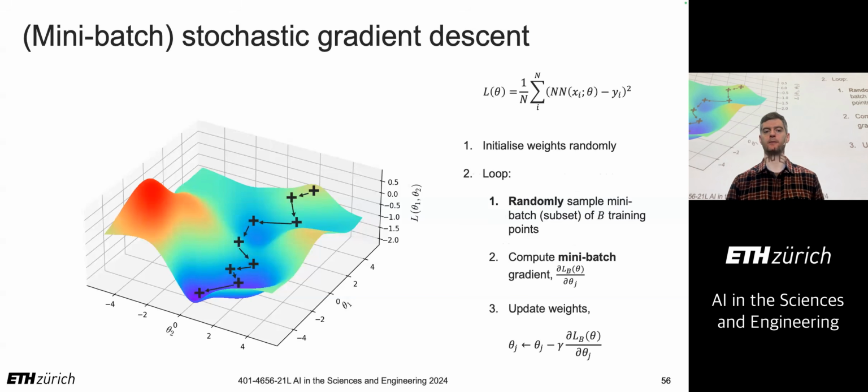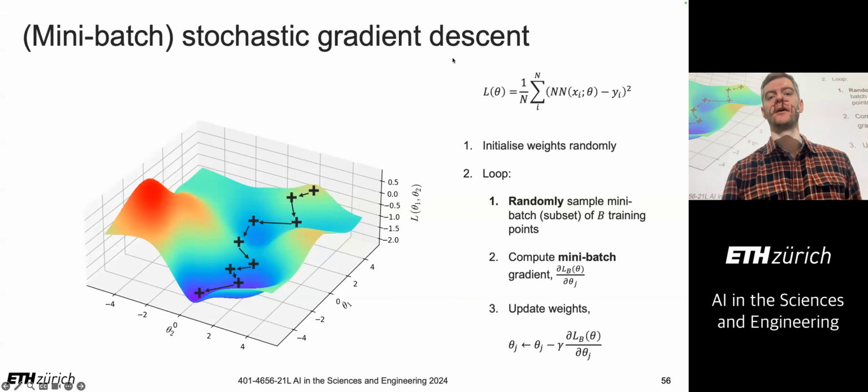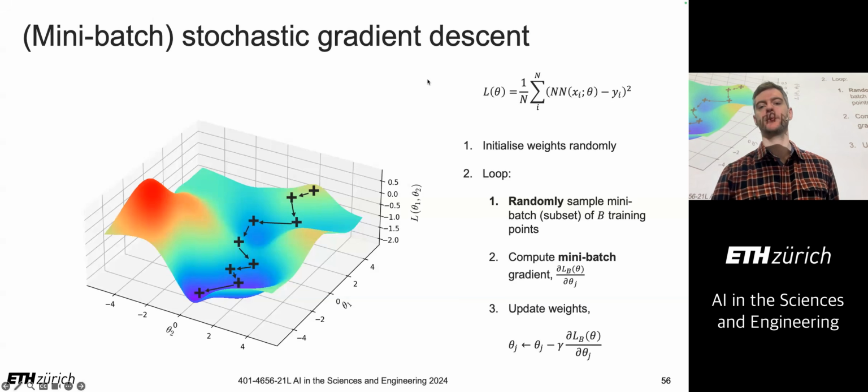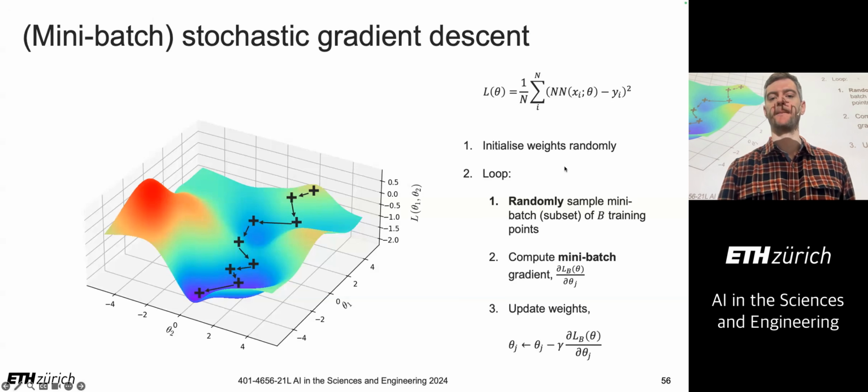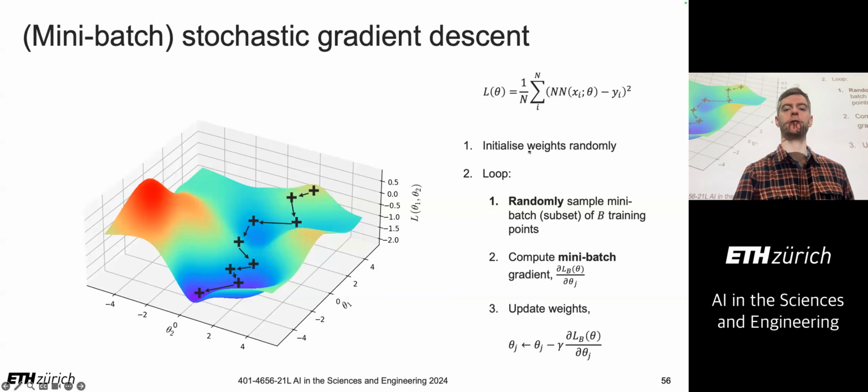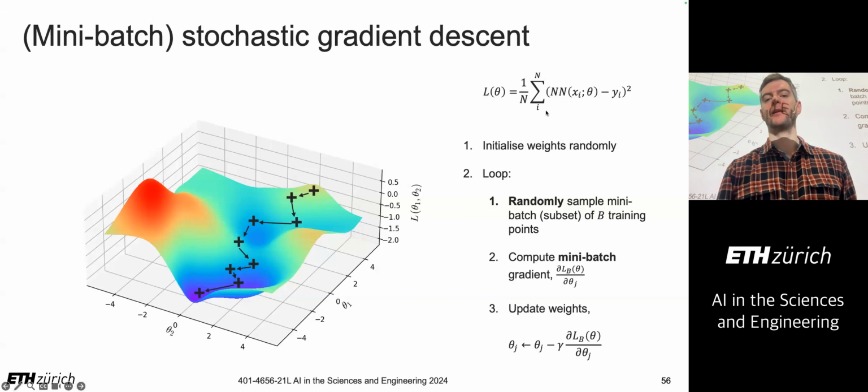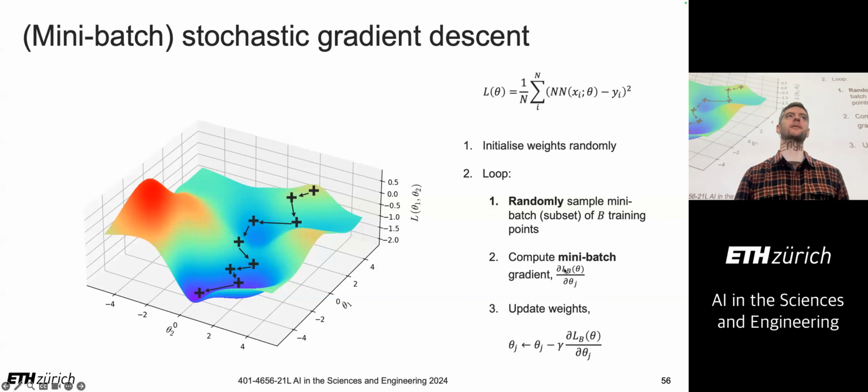So another really popular method, which is used in the majority of cases when training neural networks, is to use stochastic gradient descent, also known as mini batch gradient descent. And so what we do here is we use the same loss function, but instead of evaluating this loss function over our entire training data set, so all of our training examples, we only evaluate the loss function using a random batch of training examples, so a much smaller number of examples. You might think, based on our previous discussion, oh, we're making the training data set even smaller, we're going to really overfit. This isn't actually the case.